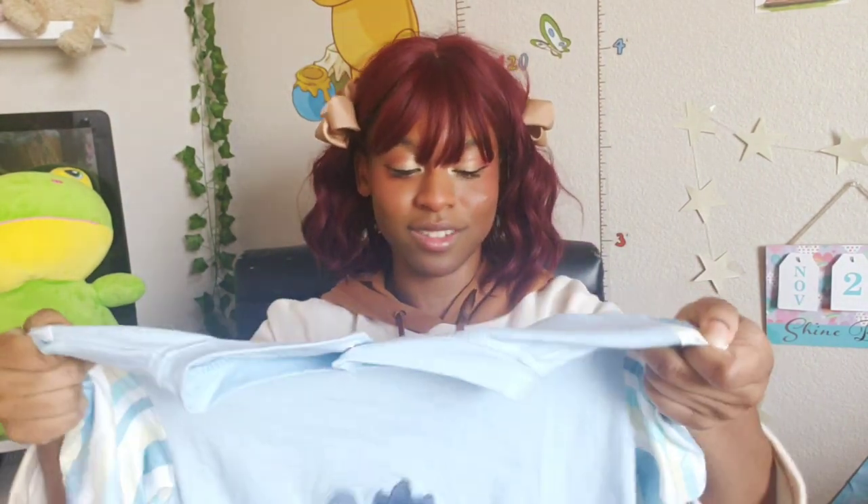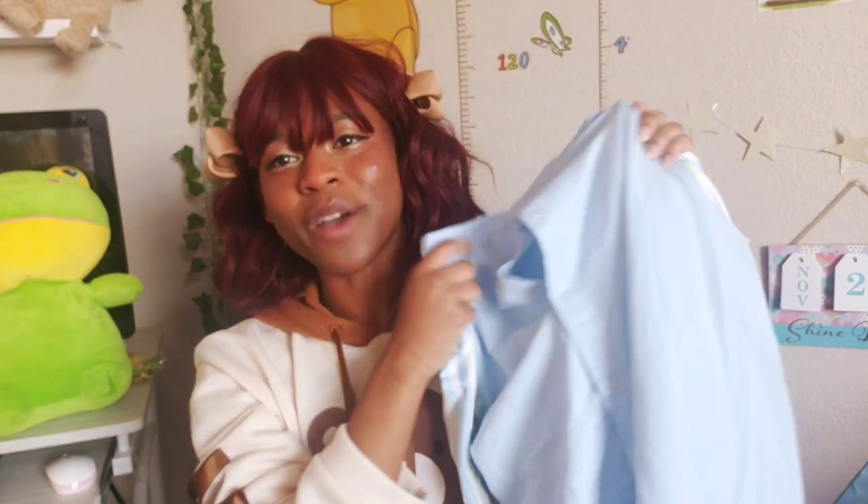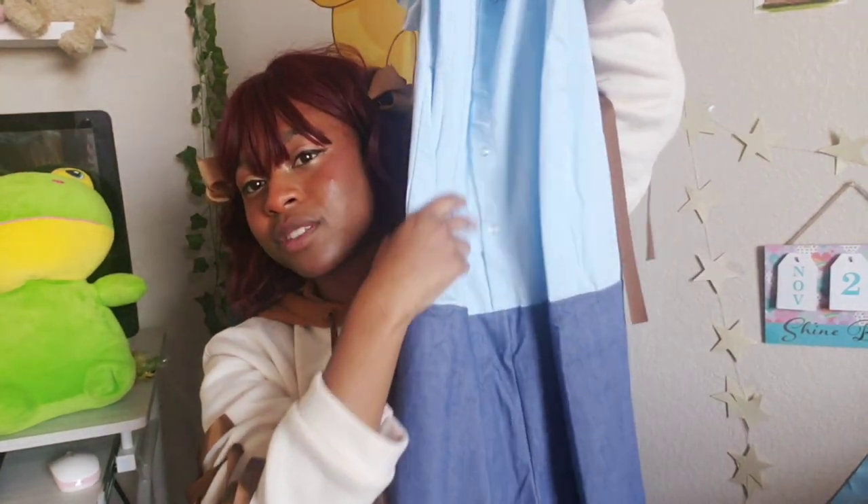Next we got this all-in-one romper. I'm probably gonna wear this to bed and out. It feels so extra baby to me. It has snaps down most of the back, no snaps at the bottom. It's light blue with a denim-y blue color at the bottom — all-in-one with cute stripy sleeves and a little dinosaur. Is that a stegosaurus? It's stretchy and comfortable. I love it.